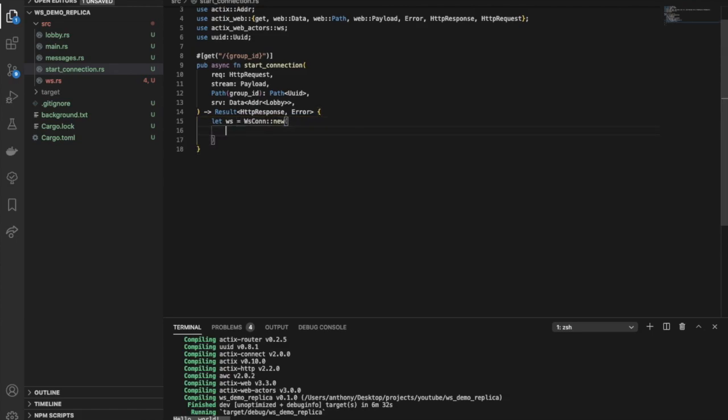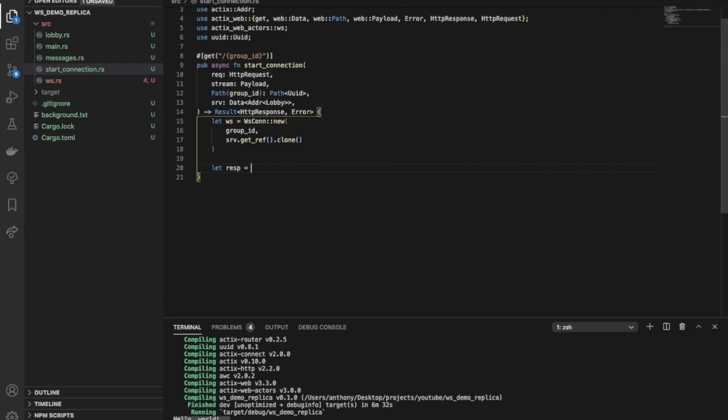It's our helper coming in clutch with the group ID and a server.get_ref().clone(), because we need the address of this data, and because the address is clonable, then we can just clone it and we get the exact same. It's a clone of the reference, not a clone of the lobby itself.